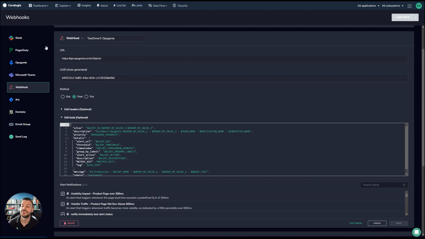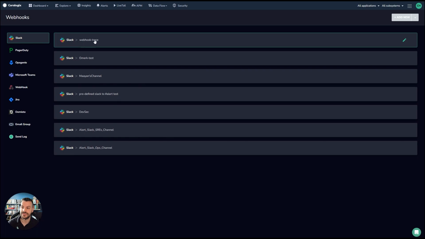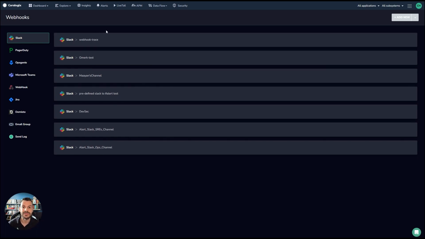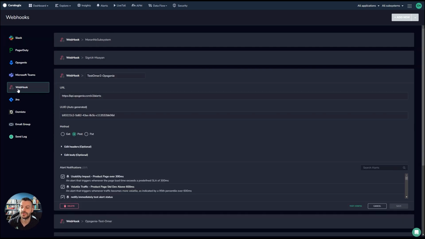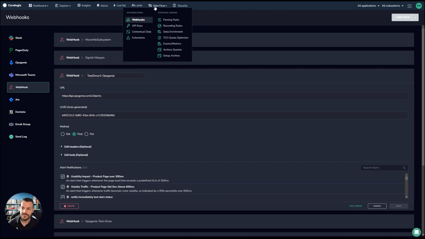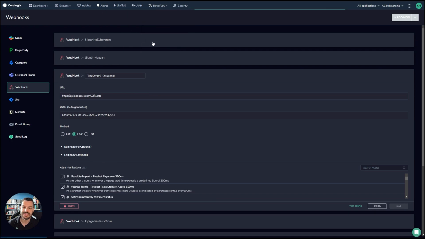The predefined webhooks are inflexible: you just give it an endpoint to hit, or you give it a key, and it will automatically send out to that appropriate endpoint. The webhook type is for custom endpoints. So if you want to invoke a script via an HTTP call, API Gateway in AWS, that kind of thing, that's the place to go. So we'll make our way back to alerts here.